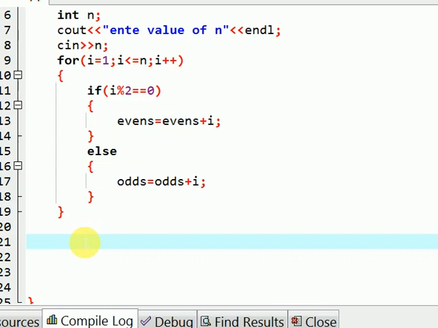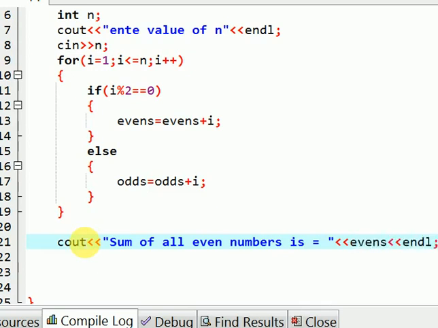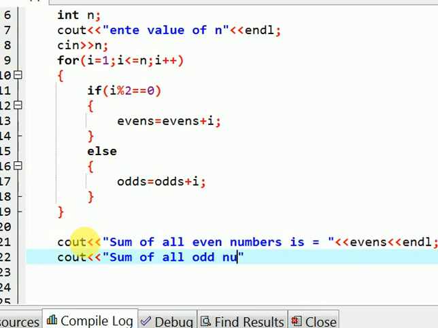Now display these two summations, that is cout sum of all even numbers in a given range 1 up to n, evens, and similarly sum of all odd numbers from given range is odds.